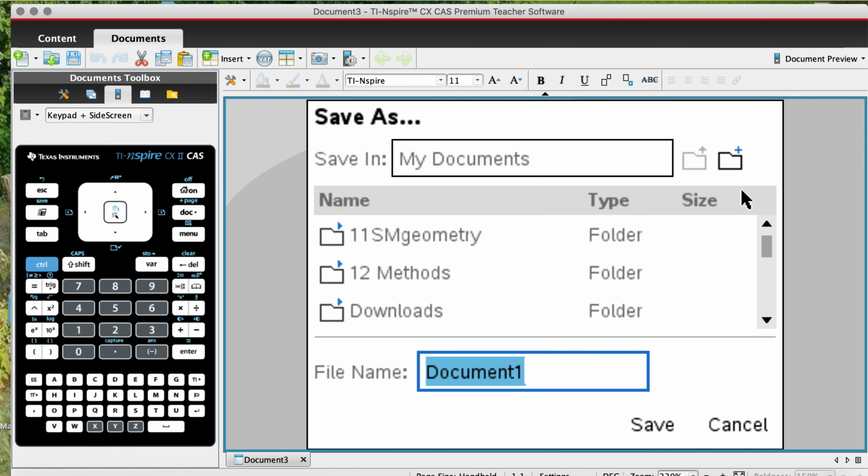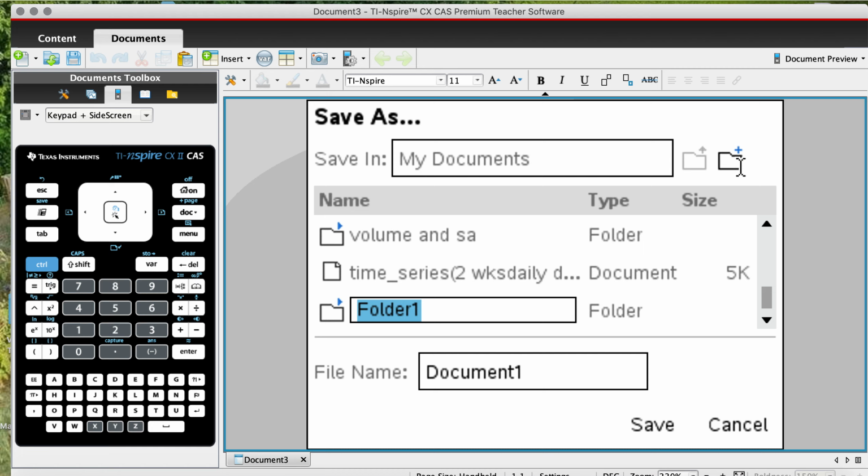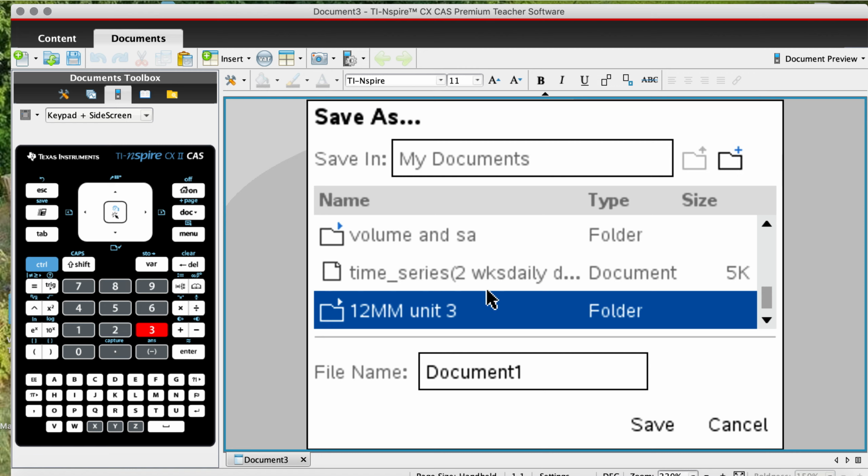So I'm going to create a new folder. I did that before, but I'm going to do it again. I'm going to call this, say, 12 Methods Unit 3, for instance. Hit enter. Once you hit enter, you've only created the folder, so if you want to open it, click on it.